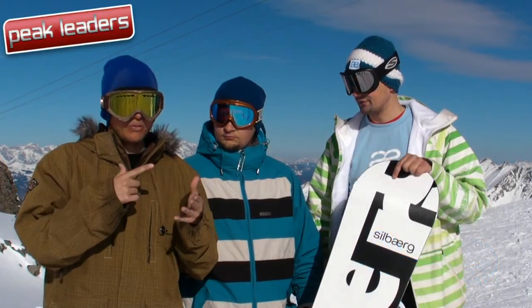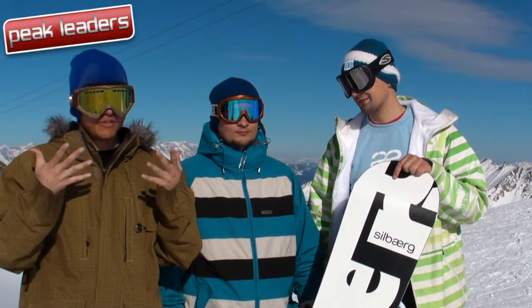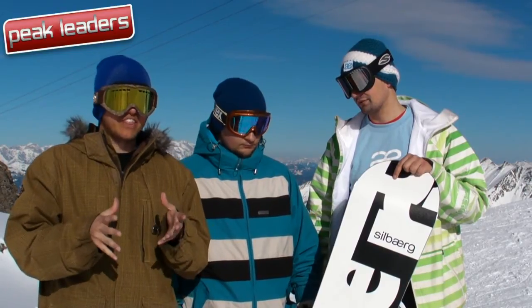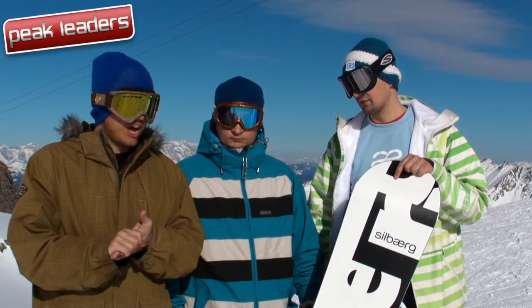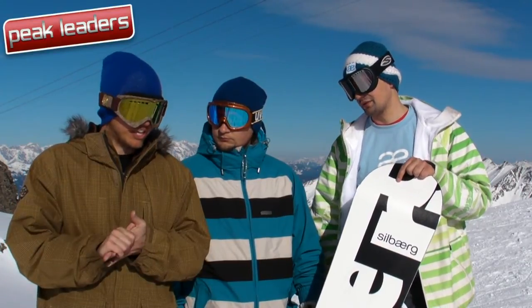So you've got a board that carves like a knife, like you guys were saying. And then you've got a board that's a perfect jib board as well. Now, I've heard about this technology before. They use it in things like propellers and on the wings on F1 cars as well for the downforce. But I never thought that it would be possible to use it in snowboard technology.